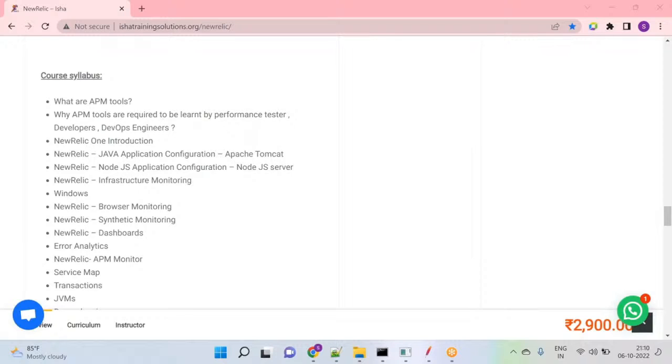But I would say Dynatrace and AppDynamics have been in the industry for quite a long period, and now NewRelic has also come. They are also joining the party, because they are bringing a lot of new capabilities: containers, Docker, Kubernetes, chaos engineering. That is the reason they are also becoming familiar with customers nowadays.